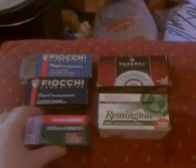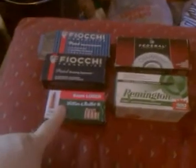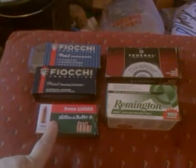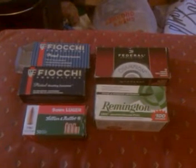It's upside down. And this is going to be another review on some 9mm Luger ammo. Earlier I did a review about Sellier & Bellot 9mm. I said it was dirty ammo. I still stand by that, but I want to update you on a couple things that are important other than just how dirty or clean the ammo is.